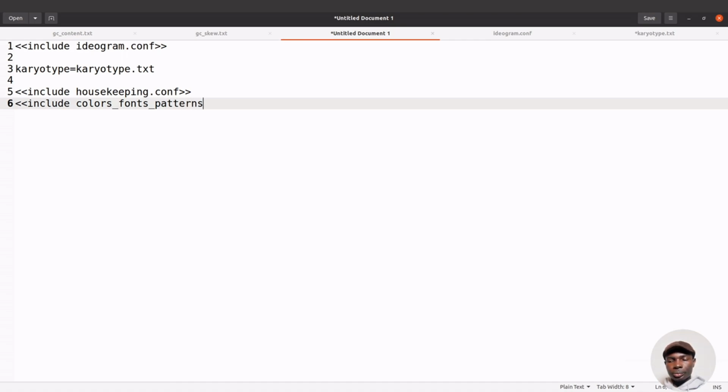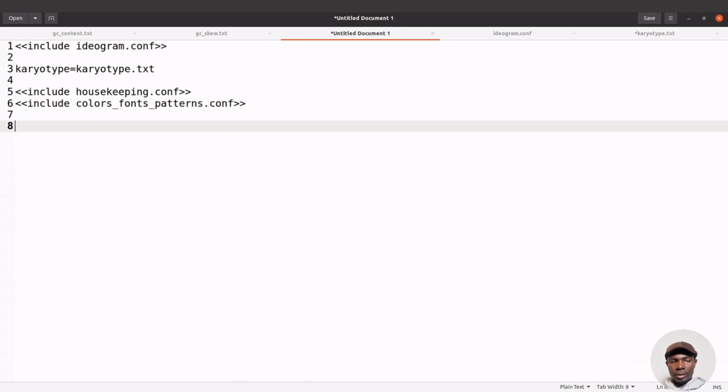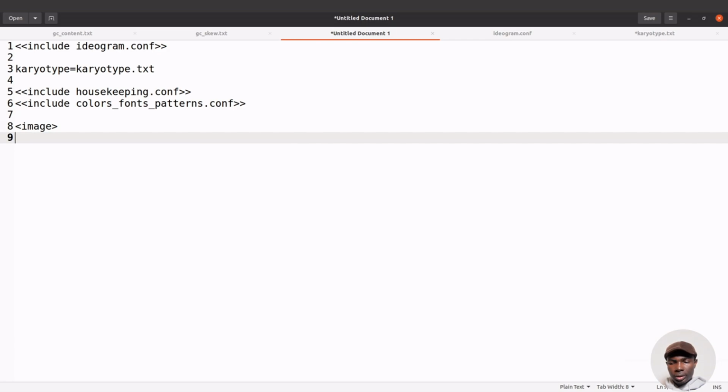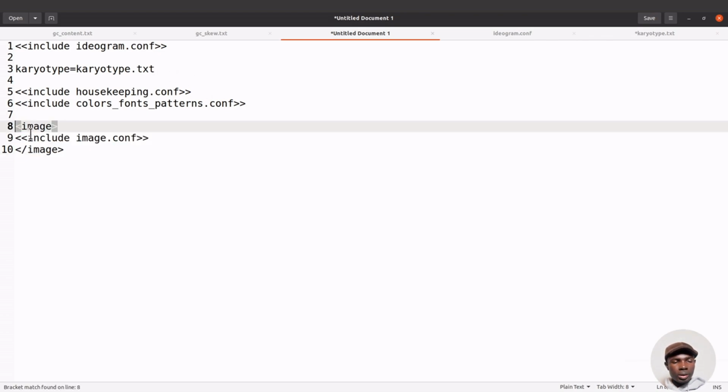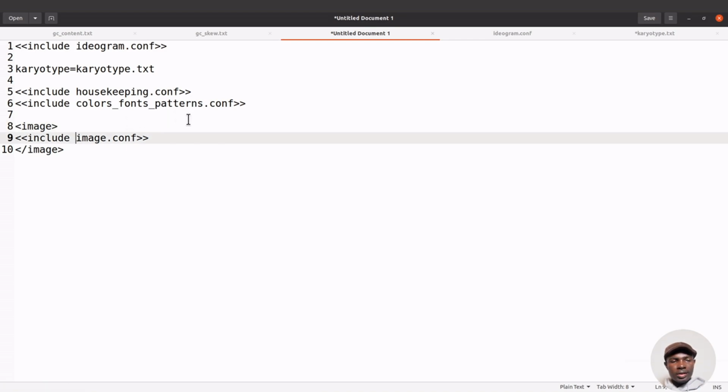And then we add another one, image. So we say image, and next line we say include image.conf, and then we close image again. So this is the first config file.